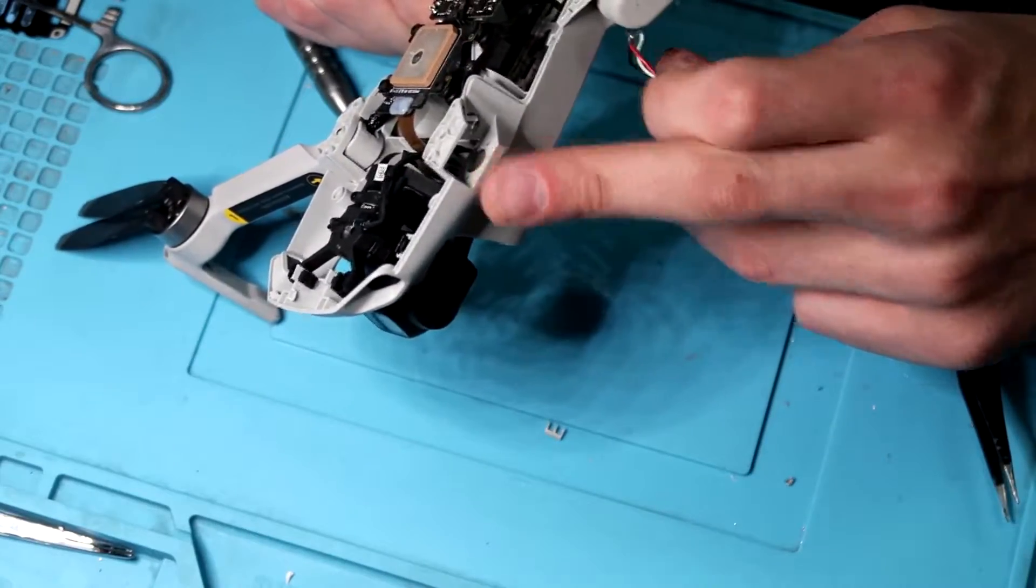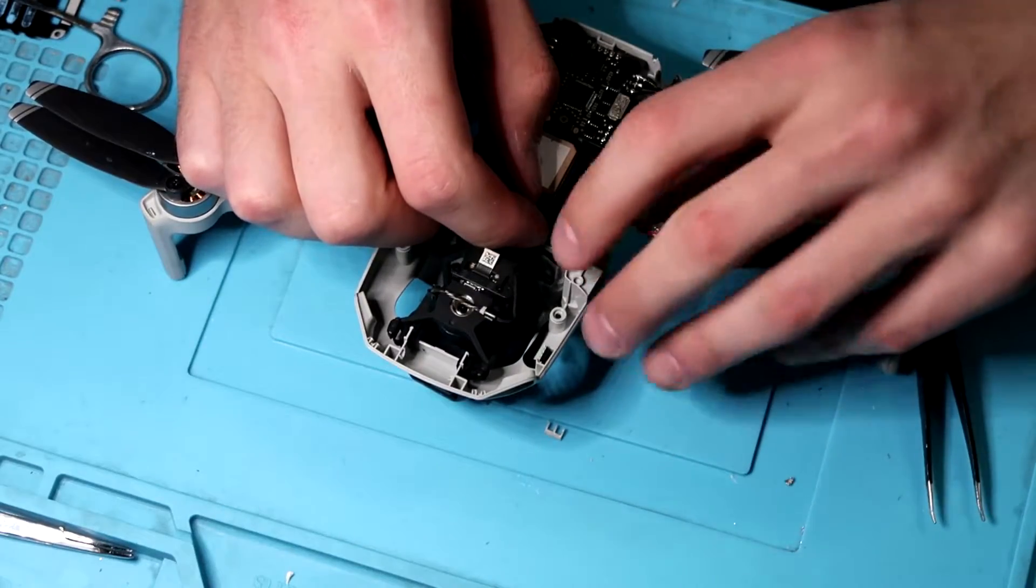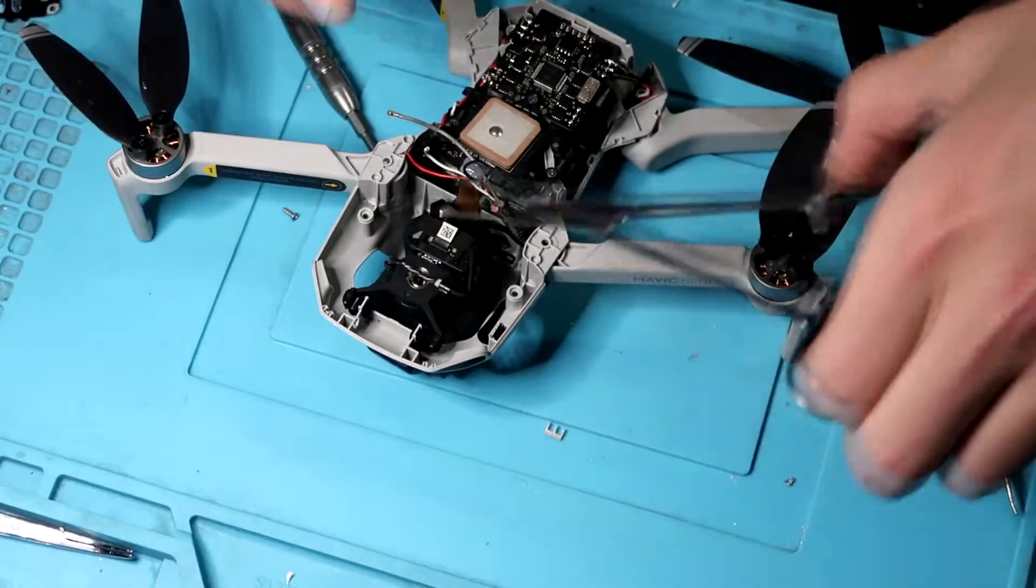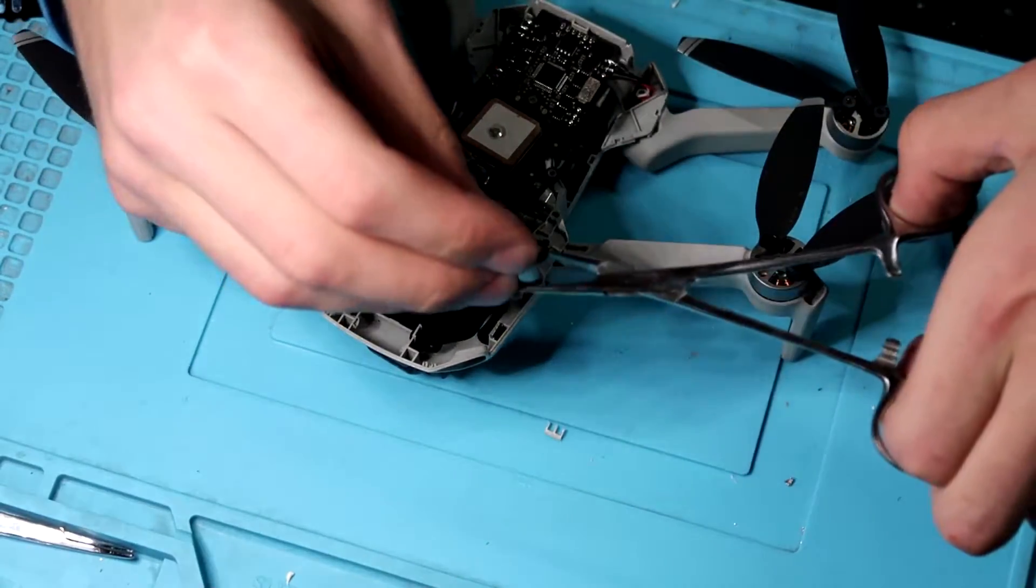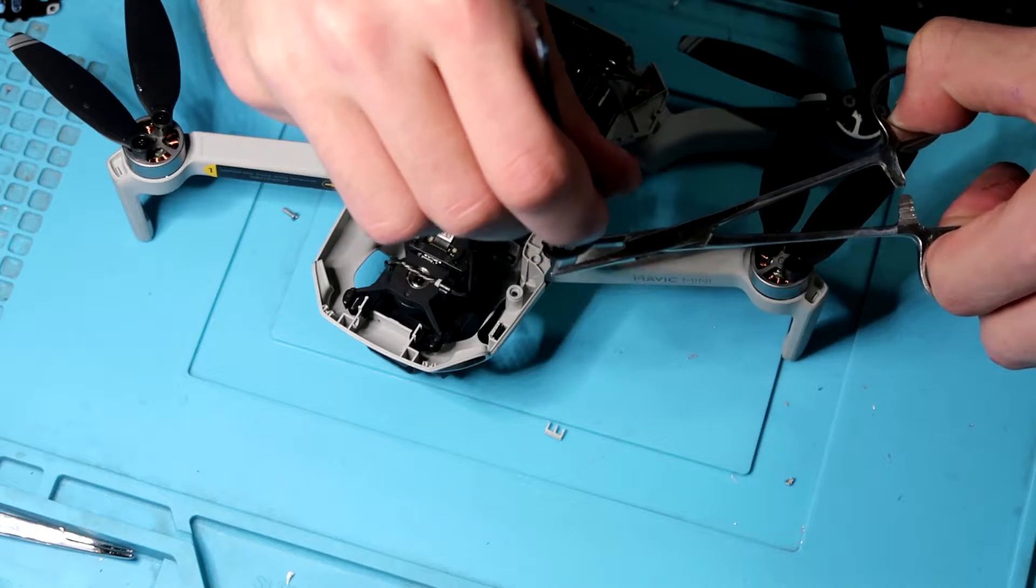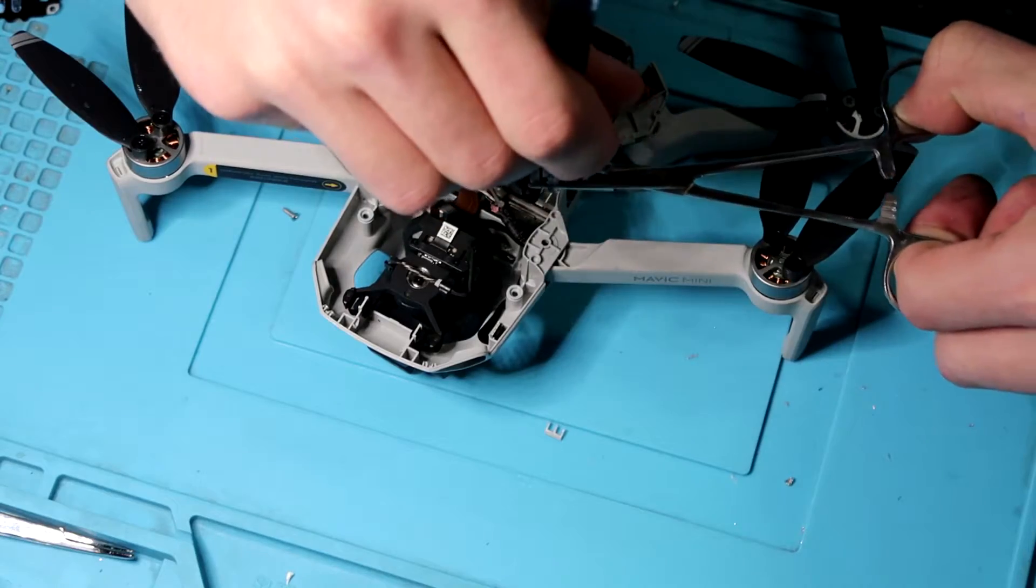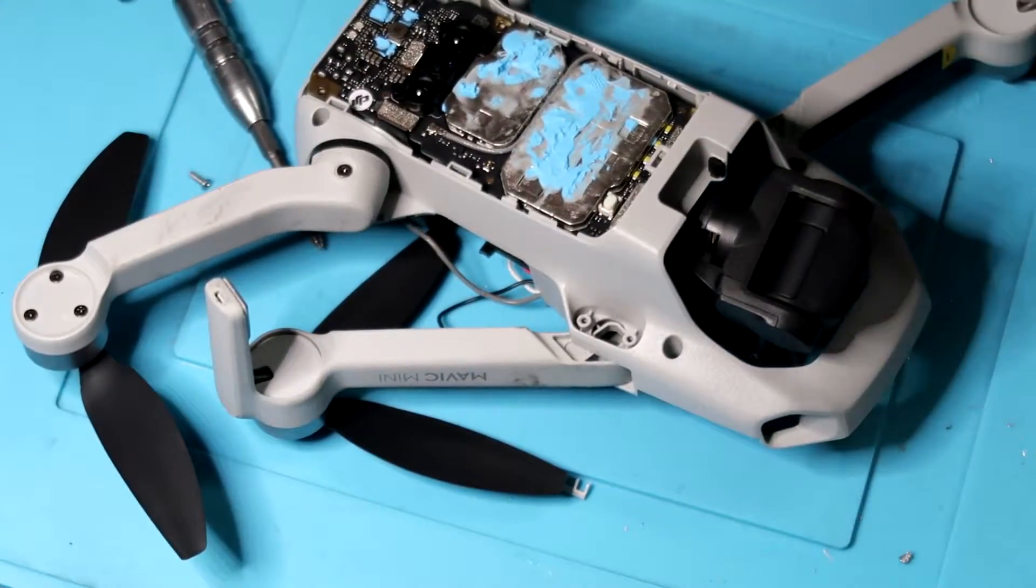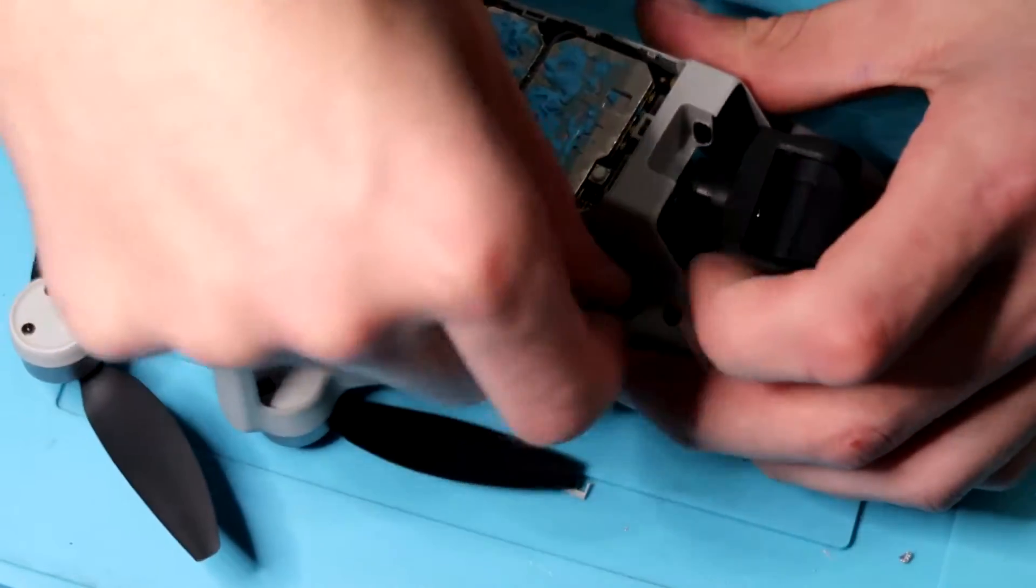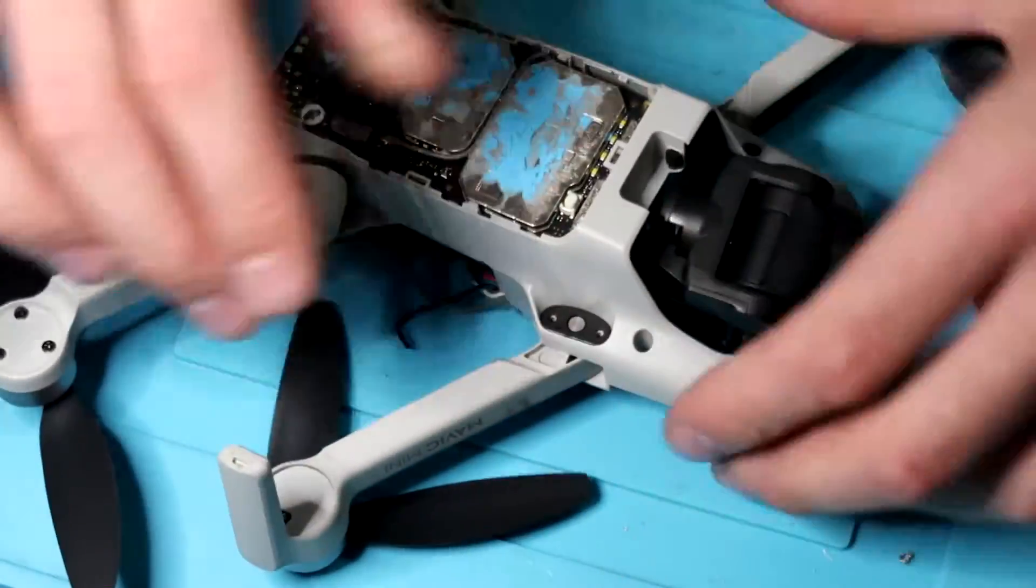All right, so here's the hole for the front motor. So go ahead and slide those wires through that hole, and then I'll show you where to put this UFL connector for the antenna. All right, so we're going to grab this arm bracket now, and we're going to reset it. So grab it with some forceps, tweezers, pliers, whatever, and then stick your tweezers in the two holes of the arm bracket and rotate it. It'll be very stiff when you start to rotate it, and when you get it in the sweet spot, it'll actually loosen up and become kind of easy, and that's going to be where you want the arm bracket to be. So once you have it in that position, go ahead and line it up with the frame and the arm, and fully seat it down in the frame. Make sure it's working, and you're good to go.